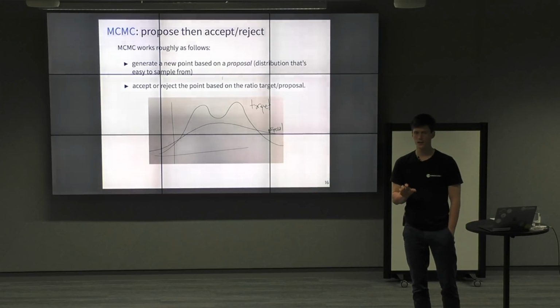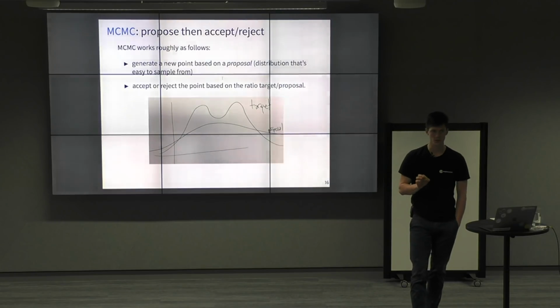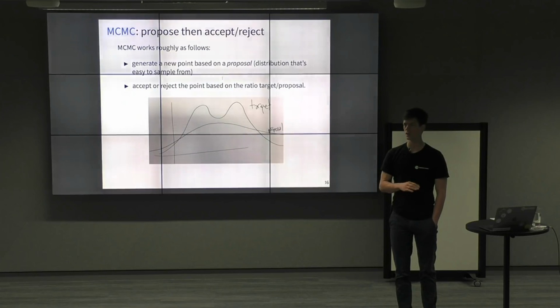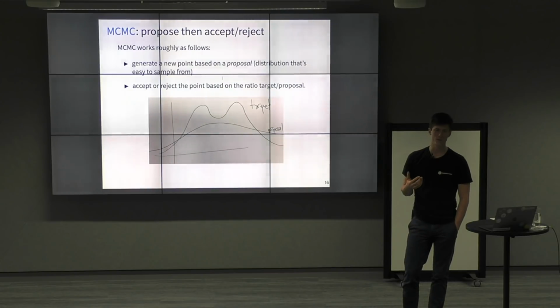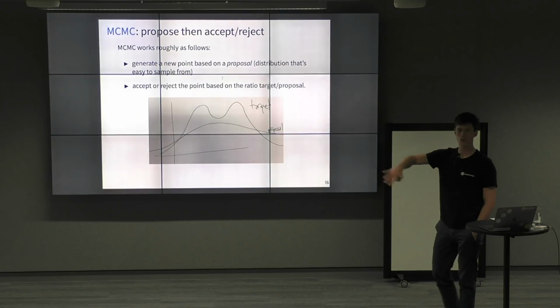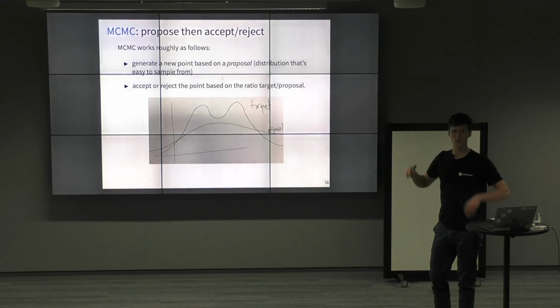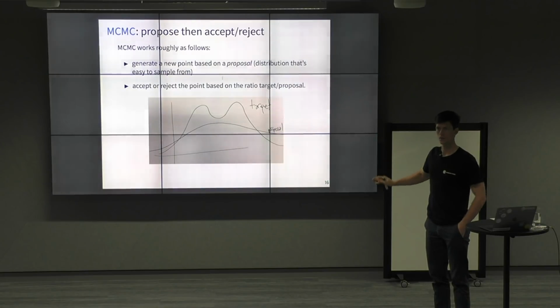But you get this idea, and I think here the key message is not really how the method works, but rather that we're generating points and rejecting points. So if your proposal is crap, guess what? You reject a ton of points, and you sample in the right areas very seldom, right? So of course here that would be a pretty good proposal, because it covers everywhere where there is mass in the distribution, right? So you would generate points in effectively the right place. You just need to adjust a little bit to make sure that you're weighing some areas a bit more and some less. But roughly speaking, it's going to do a good job.